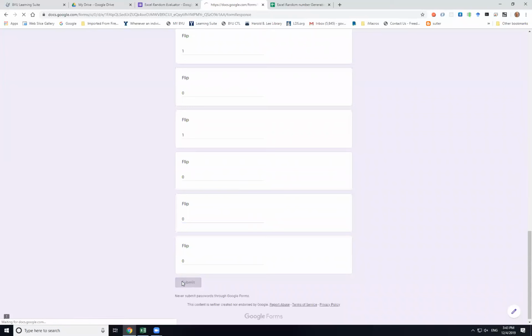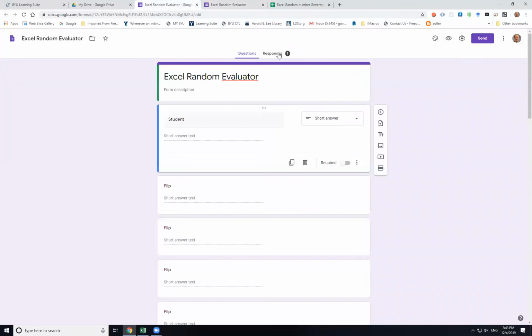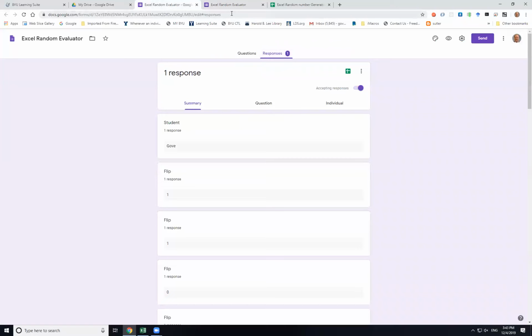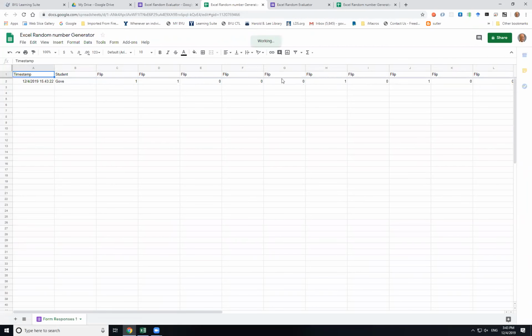I will submit it, and then Google just collects that. Where does Google put that information? Well, it just holds it in the form until I tell it where to put it. So if I come back here to my sheet, I can look at my responses, and I have one response. This link is actually in the form, in the Excel workbook that you downloaded, so we'll get there in a second. I don't really need you to add it in by hand, just to understand that that's the process and what it's meant for. And I think I've already got these set up to look in a worksheet, so there it is. There's the response in my Google Sheet, the data that I just put in.